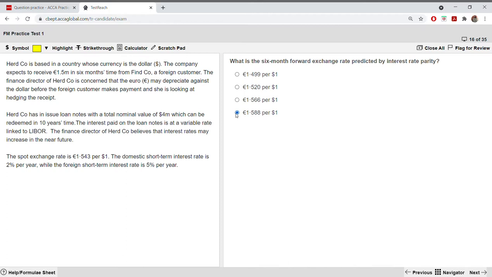Okay. So now you have a higher chance of getting it correct, because the answer is out of these two rather than these four. Imagine if it was these two, definitely you are wrong, but at least you have a chance over here. This is a chance in case you don't know how to calculate, but definitely you can check. Let's say you have clicked this answer, even if you have just guessed it, you can still check this way: this interest rate is lower, so the dollar has to appreciate, which means this has to be more. So definitely this is wrong. You can just select out of these two and proceed.